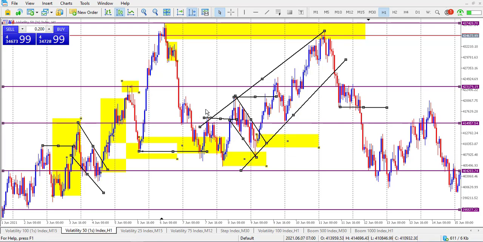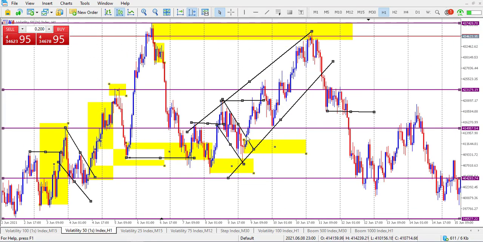But I want you to see a very interesting fact here. You see, we marked this high with this line. This can be called a support, a resistance, or some sort. But now see how price reacted to that area right here after breaking it. How many times? I don't even know.